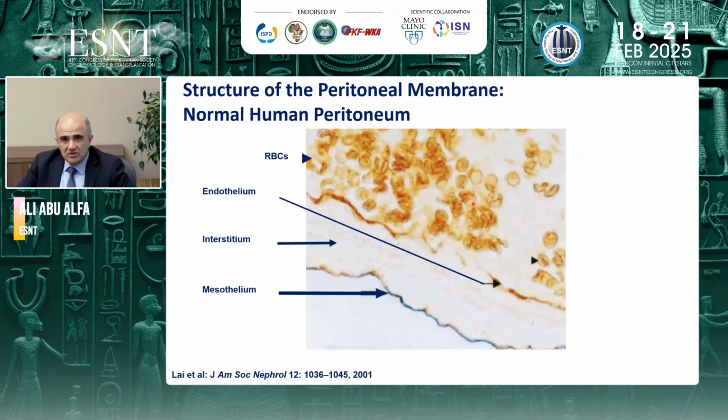This is a bit more sophisticated look at this. This is not new, it's almost 25 years old work, but it's excellent to depict what we're talking about. So I mentioned here at the bottom of the slide that peritoneal space, that's the mesothelial layer, that's the interstitium, nice and lacy, and then we see the endothelial layer of the capillary blown up, and this is what is stained for aquaporins here, and you see RBCs coursing, plasma, of course, suspending them. So what I depicted is real in a histologic immunohistochemistry depiction and confirms what I just mentioned.